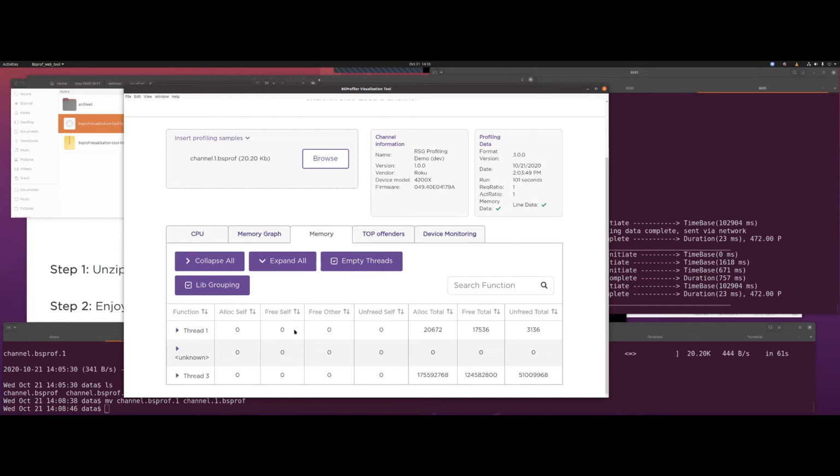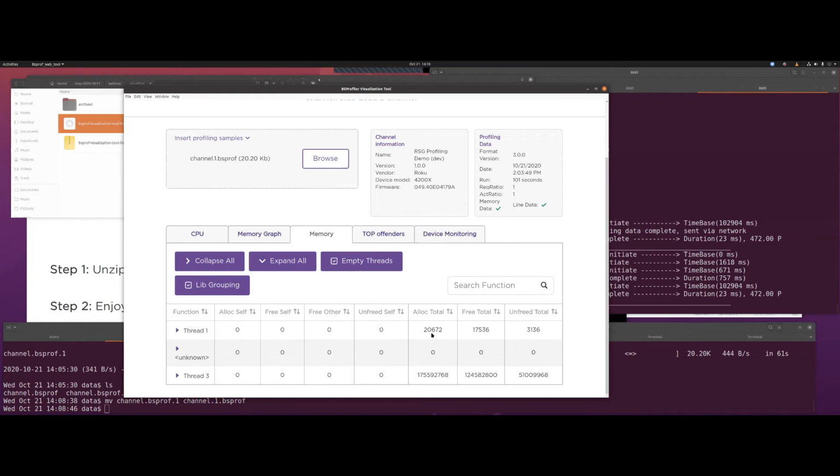It's very common for a channel to create a content node, which is then used and then destroyed somewhere else. So we don't usually care about what's freed; self is what's freed within that particular function or that line of code.